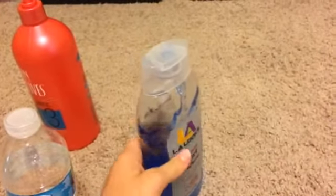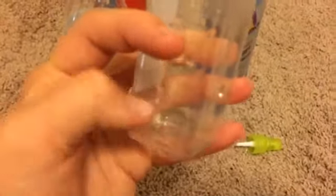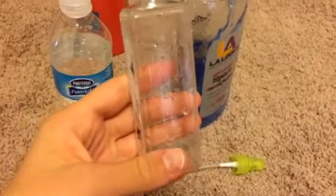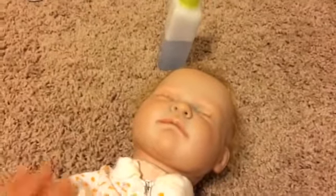For method number five, the last method, you'll need a spray bottle, water, hair gel, and shampoo — baby shampoo or regular. First fill to about a quarter with hair gel, then fill to the halfway mark with water, then add one to two pumps of shampoo. This is personally not one of my favorites because it will make your baby's hair sticky if you use too much — you only need one to two spritz on the whole baby's hair. I'm testing this on Erica's hair. It basically makes it flat and makes the hair stick to the head more, so it's good for dolls with just a little bit of hair.